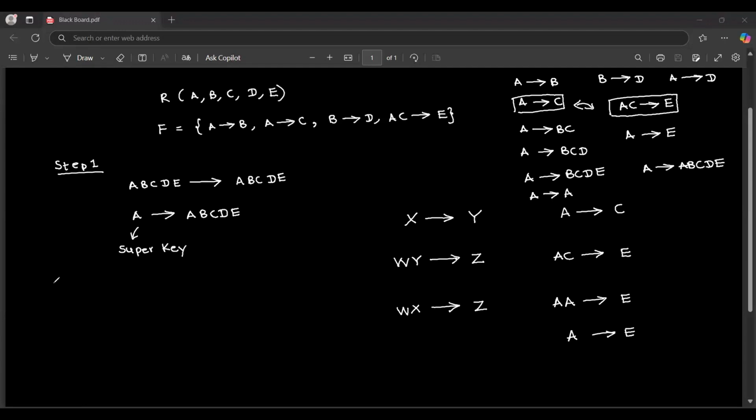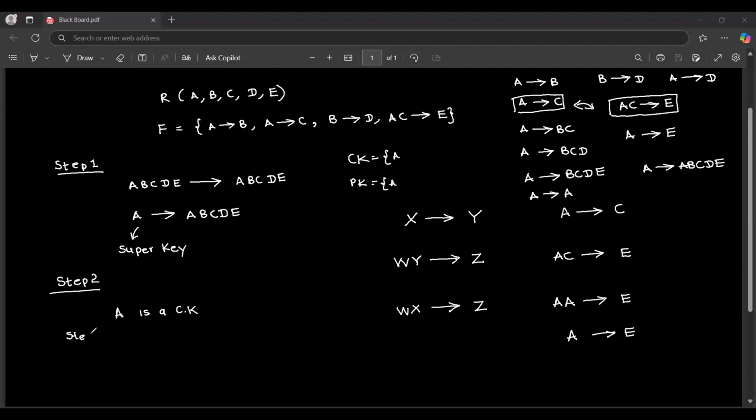Very well. Now we have step 2. We have to find out whether that's the candidate key. Well, that is the candidate key. Why? It is an individual set of attributes. So we can say A is the candidate key. So I can update that candidate key A, find key attributes A.